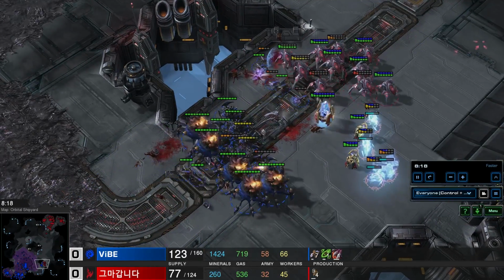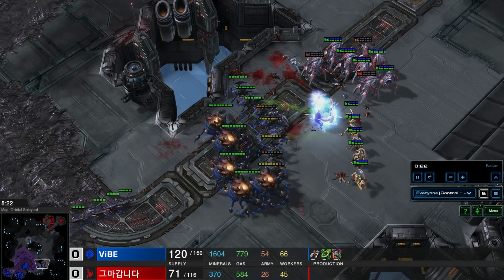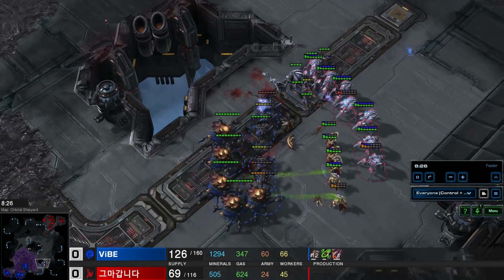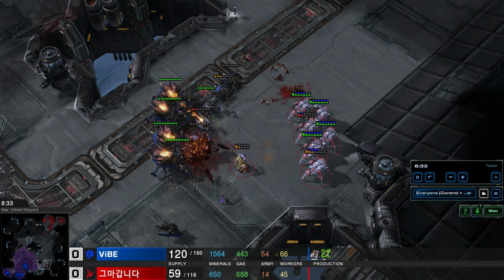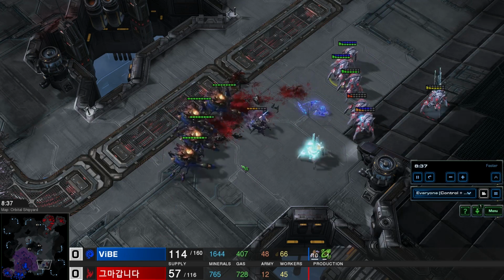And then once again, once the next round of Lings comes along, then ViBE is going to be in a great spot. Actually, he's so comfortable that he's even going to go for Mutalisks at this point. 12 Mutalisks on the production tab, just cleaning this army up with the rest of his army. And then once those Mutalisks go across the map, it's got to be GG. What can the KoreanDude possibly do off of 2 bases?